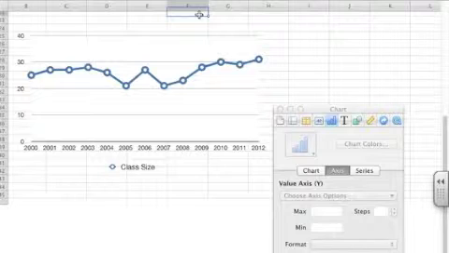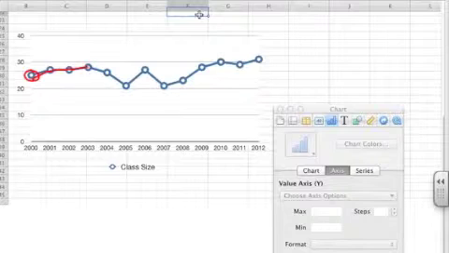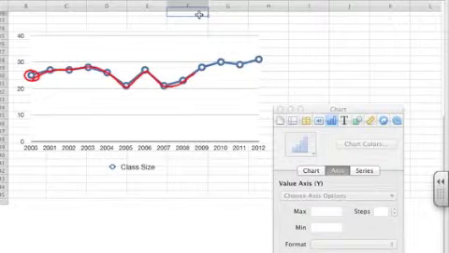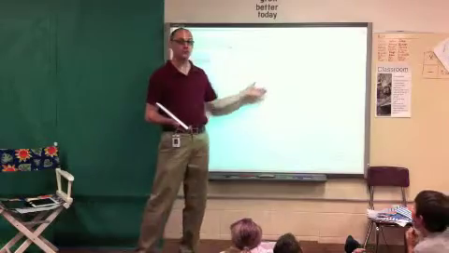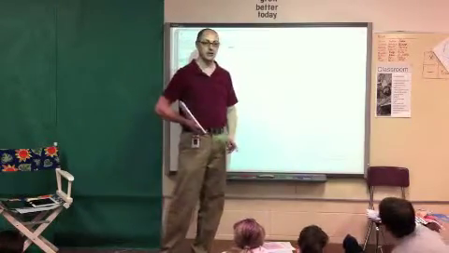If you look at the trend line, starting back when I started, it looks like my class size went up steadily a little bit, and then whoa, it went way down, and then it went back up for one year, back down, and then what's been happening since about 2007? Tucker? It's been going up. The trend since 2007 has been for my class size to overall increase.